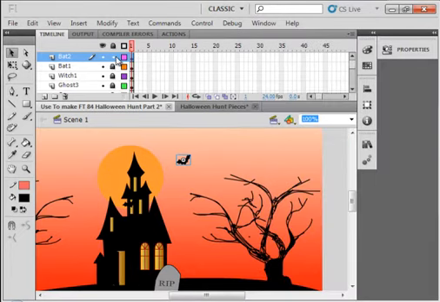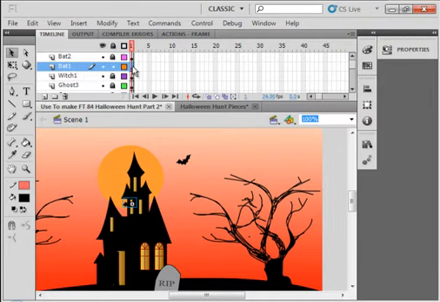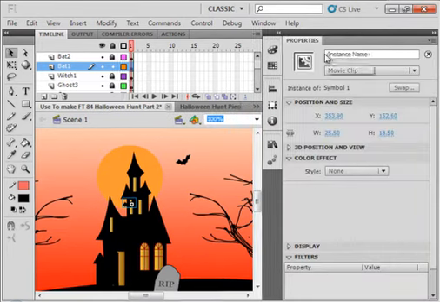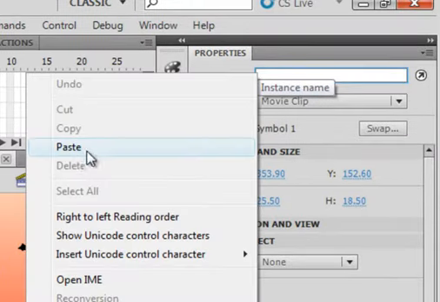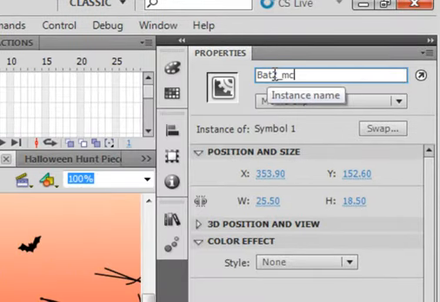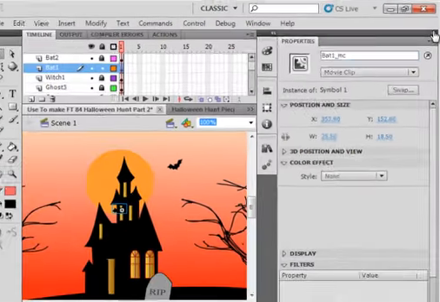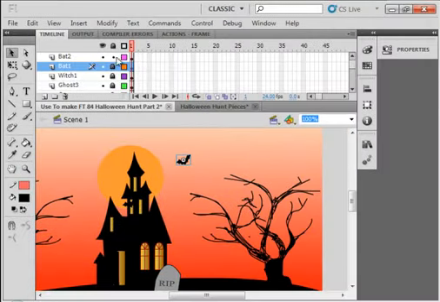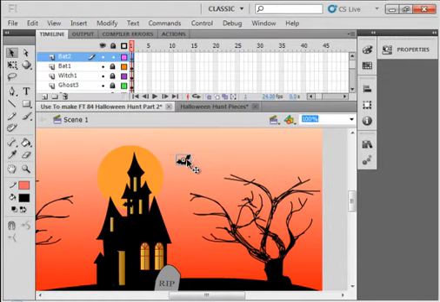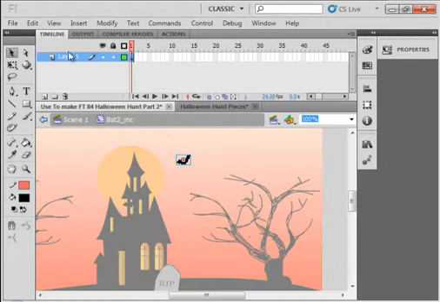And I just want to see something. Let's go here. Unlock bat 1. There he is there. Select frame 1. Make sure it's highlighted. If it's not, pick up your selection tool and highlight it. Open the properties panel. And in here, we can paste what we have. But this should be bat 1. Otherwise, we couldn't write code on it. Lock that layer. Go back to bat 2. Double click on it. I think you completely got the routine now.